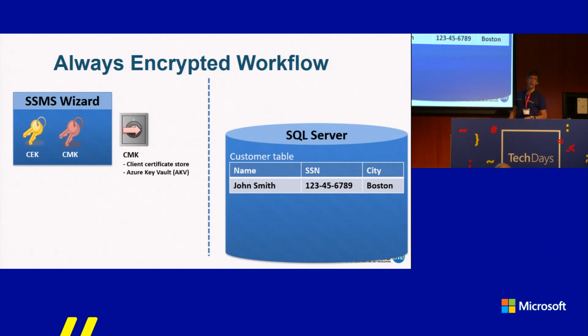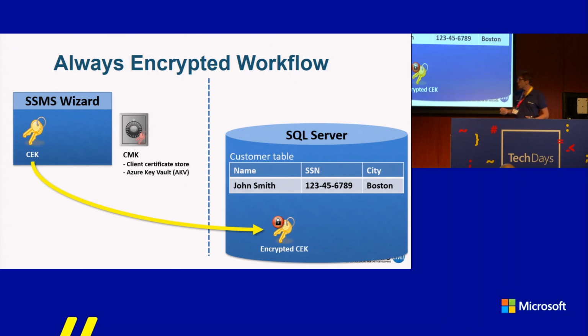And it will store it away in a client-side location. More than these two locations are supported, but the wizard only supports these two. It could either be the client certificate store, but then you've got one, and you've got to distribute it to everybody else. Or it could be Azure Key Vault, which is, I don't know, a little bizarre. People are so terrified of the cloud because of security, they'll then store all their precious keys in the cloud, you know. It's like, what? Because it is tempting not to have to distribute a great many client certificates otherwise. But in any case, it's only accessible to the client.